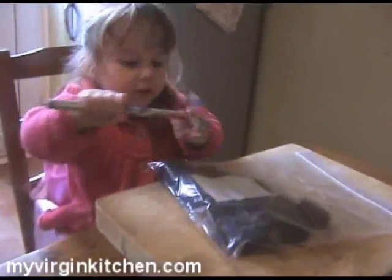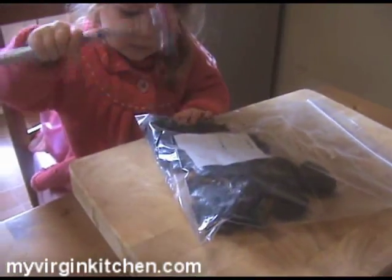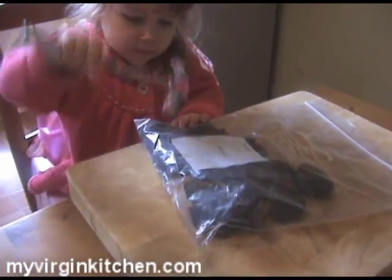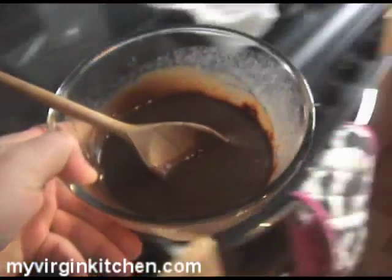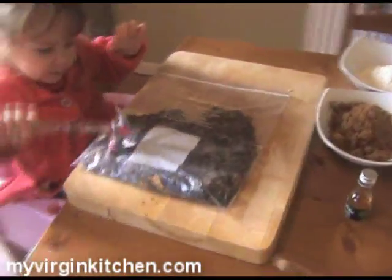We're going to get our egg yolks in there and the vanilla. And it's all going to come together. You're going to love it. Dude, are you loving that? There's a hole? Yeah. Be careful then. Good work. So we're just going to break these biscuits up into little chunks. Right, I've just got this out of the microwave. Look at that. It's all bonded together. Phoebs, are you alright with that? It's a bit dirty. Right, okay. So I'm going to get those out of the bag now and put them away nice and safe.